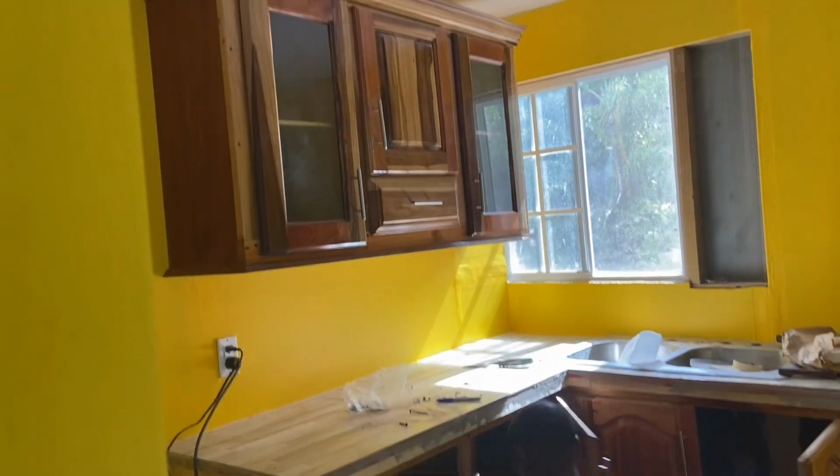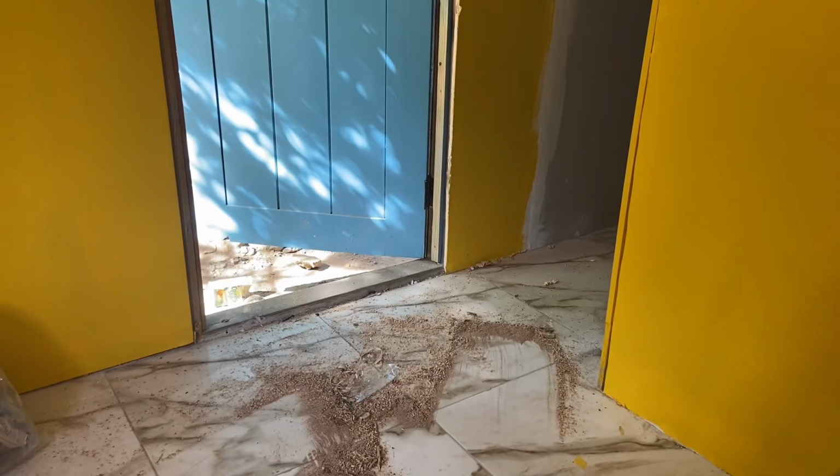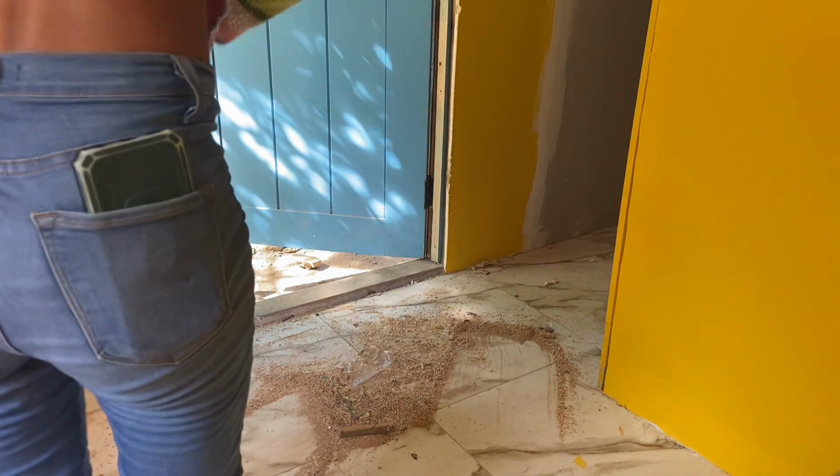Welcome back to the kitchen, guys. The cupboard is now up on the wall, so we're almost through there. This spot is where the fridge is going to be. Also, as you can see, guys, the walls have been painted, so now let me just clean up to just finalize things.